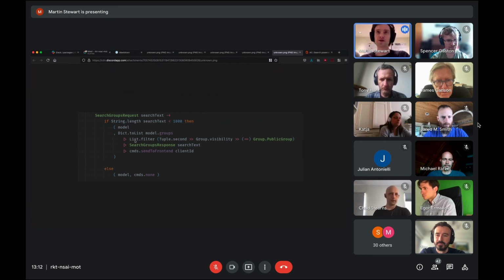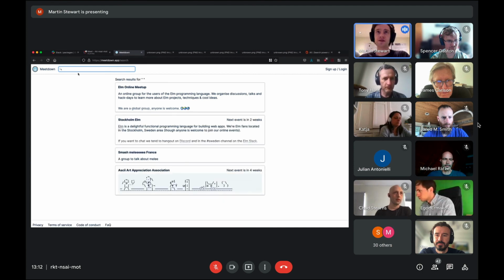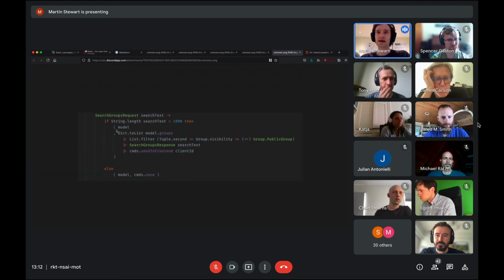If we look at what this code does real quick, to be clear, search groups, that's this thing here. So if I just hit the enter key, I searched with the empty string. But if I typed ASDF, that would be my search string. But if it's really long, we ignore it. So this highlights that we don't have to send a response. But if it isn't too long, then we do this here.